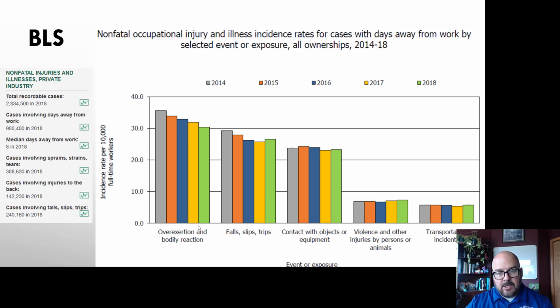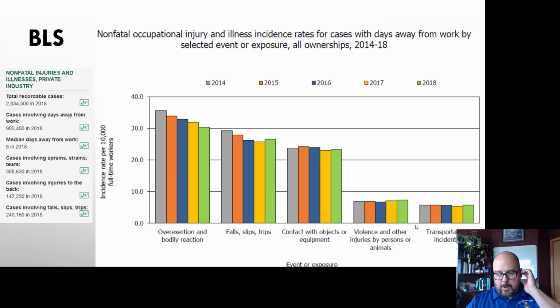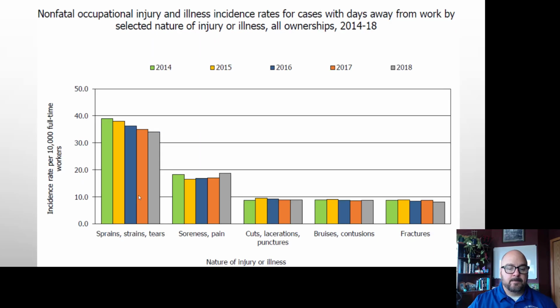So I think that's really interesting, don't you? You're not going to die from ergonomics, but we get transportation, slip, trip, fall, contact, and violence, and they all are represented here, but in different proportions. I just think that's interesting, personally. As far as nature of injury, which is the outcome, sprains, strains, tears, number 1, because those are more aligned with ergonomic. Soreness and pain, well, I can probably fall anywhere, and then we've got to drop down to these 3.